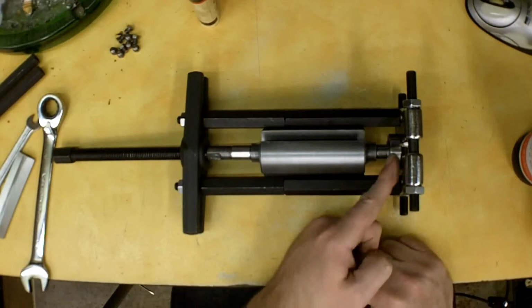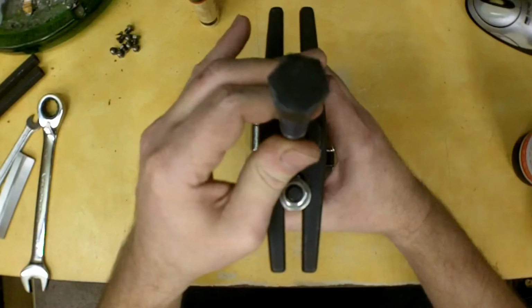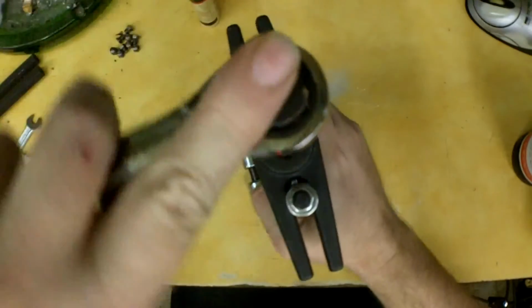So I've got the bottom bearing sitting on here. I put a little bit of 3-in-1 oil to act as lubricant. I'm just going to stand it up on its end. It's going to get a little crazy with the camera, but I'm just going to start pressing that bearing on.